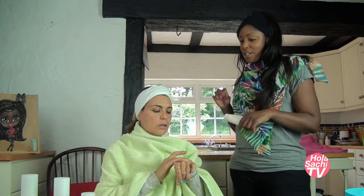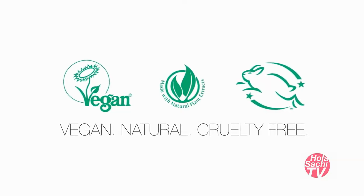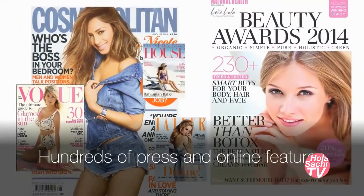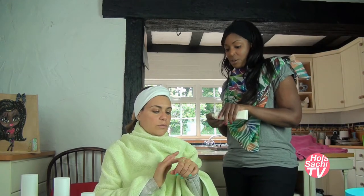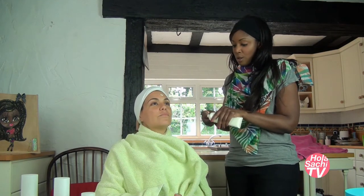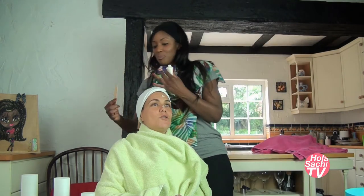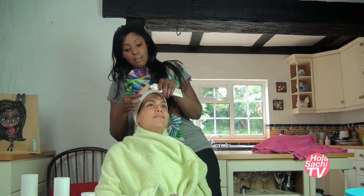Susie's ethos for all the Tropic products is that if you can't eat it, it shouldn't be going on your skin. So all of this stuff is really safe and natural. Wow. So this is the exfoliator. So I'm going to put it on your skin and we're going to take off all the dead skin cells. And it should give your skin a nice warm glow. Basically, you can eat it. I mean, you can eat anything, but if you eat it, you'll be perfectly fine. Yeah, that's it.